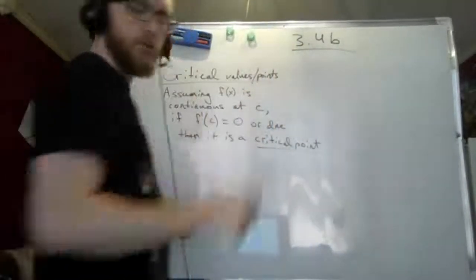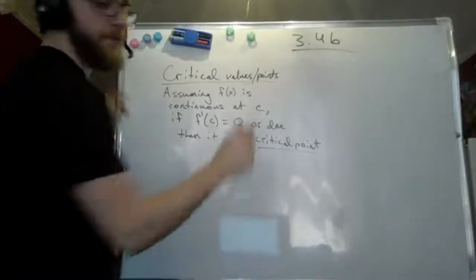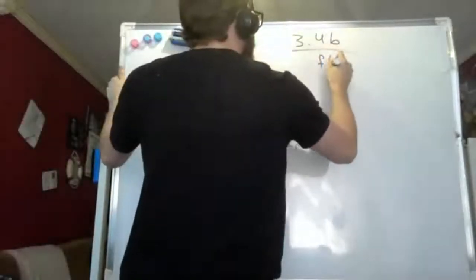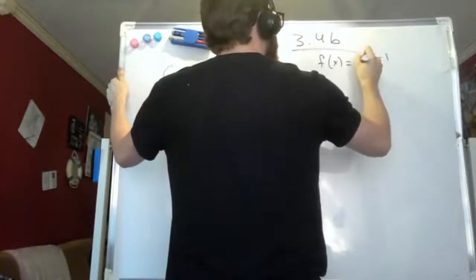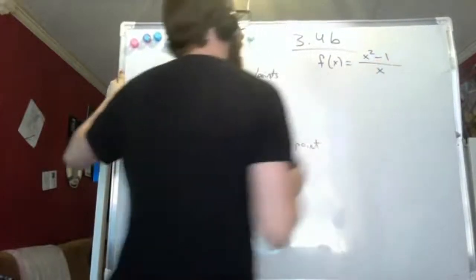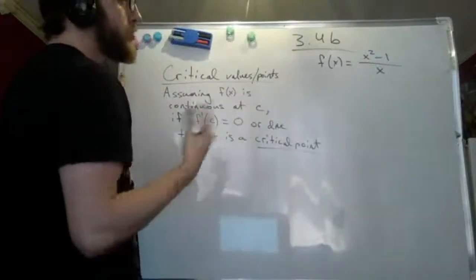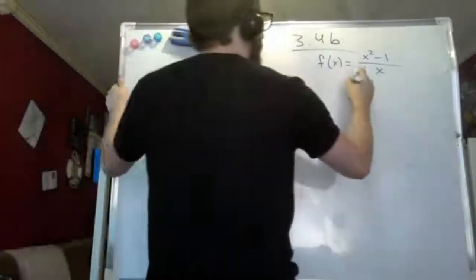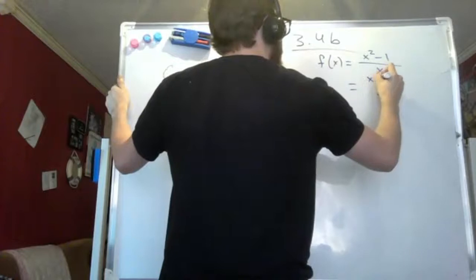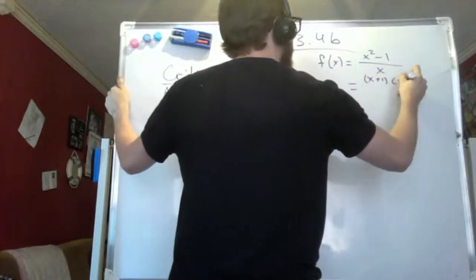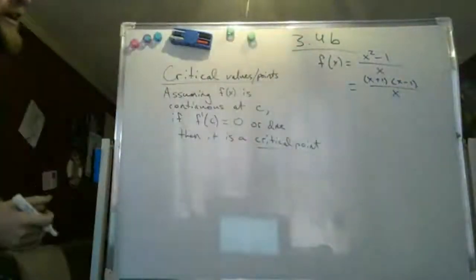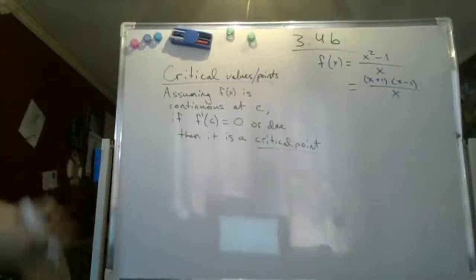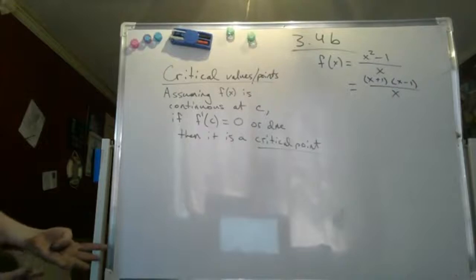So suppose that f of x is equal to (x squared minus 1) divided by x. Now, sure, that numerator I could factor into its conjugates, (x plus 1) times (x minus 1). But even in that case, after factoring it, I can't simplify that any. This is as simple as this fraction gets.